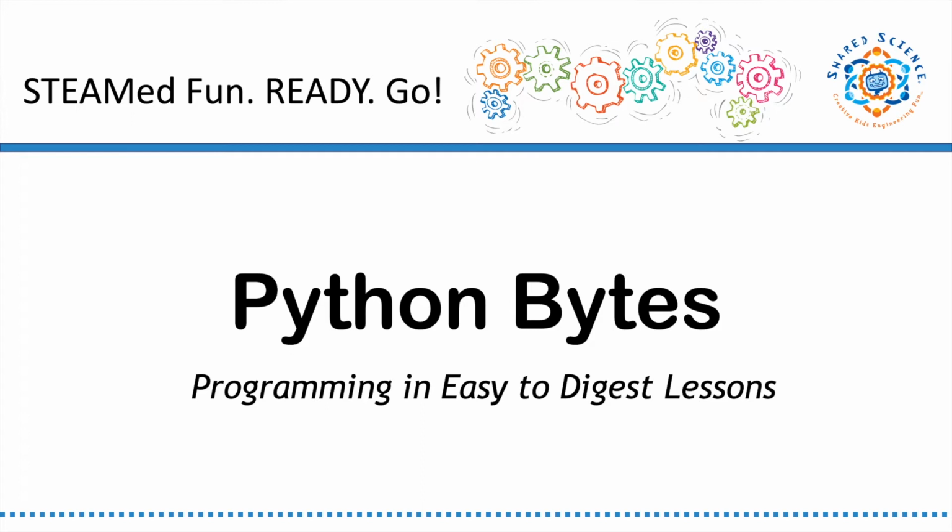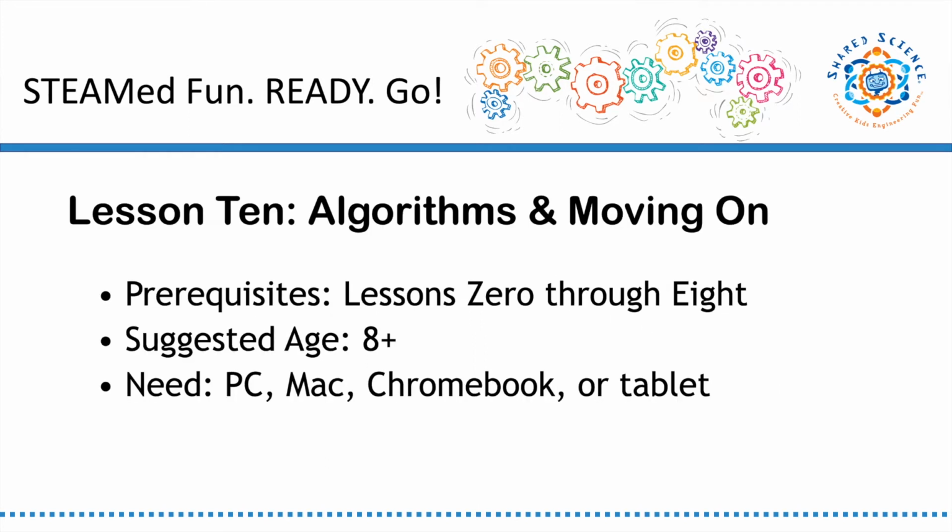This is lesson 10, where you'll learn about algorithms and the next steps in your Python quest. You should have completed lessons 0 through 9 before you continue, or you'll be completely lost. Still here? Great! This is the last lesson for now of Python Bytes, but don't worry. We'll be launching Python projects soon. Today, we'll do a quick recap of what you've learned in lessons 1 through 9. But first, let's talk about one of the most important things a programmer needs in order to write great code.